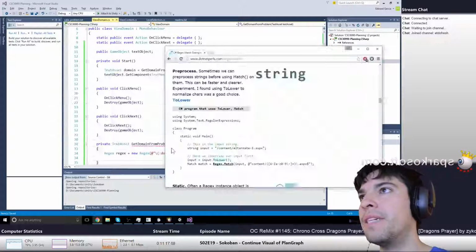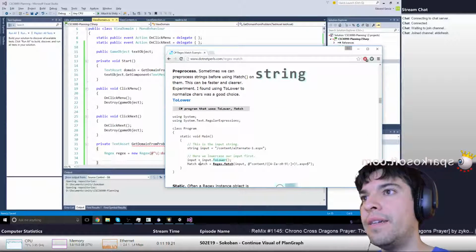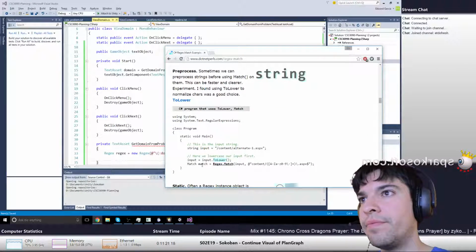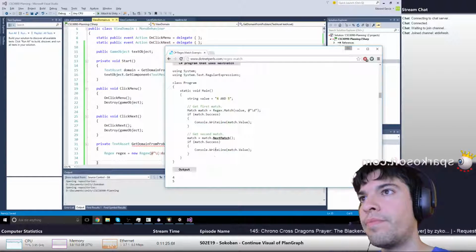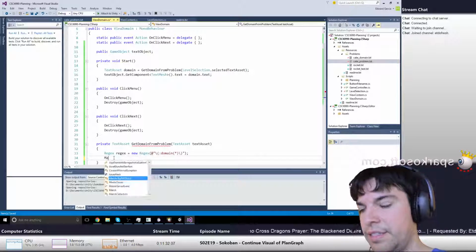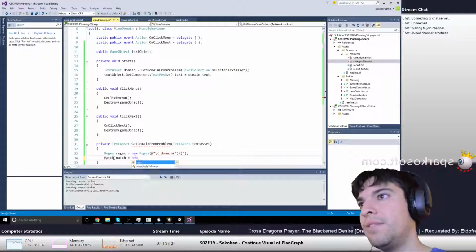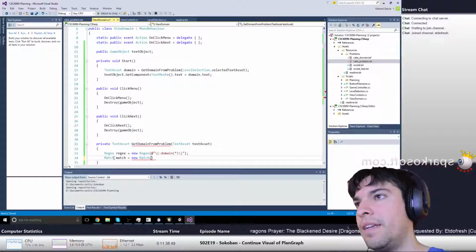So we got a regular expression. Now all we gotta do is match. Match equals new match. And how do you handle this?